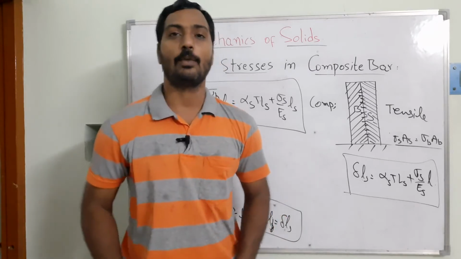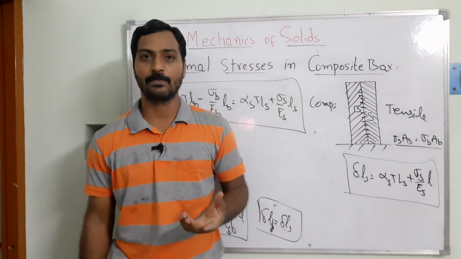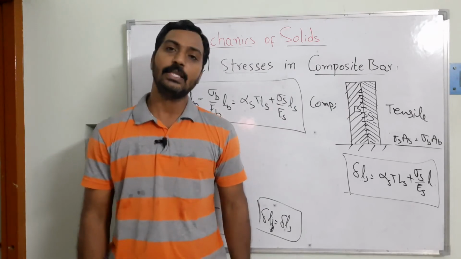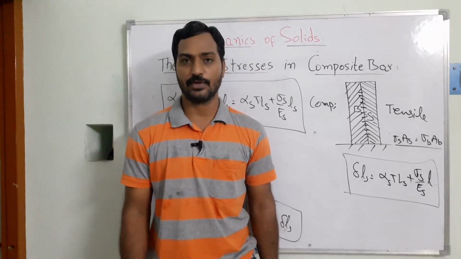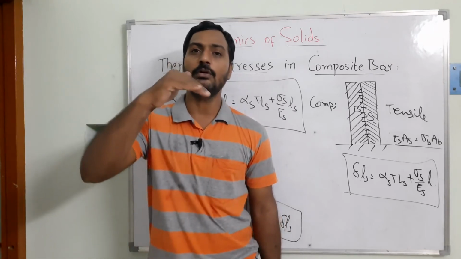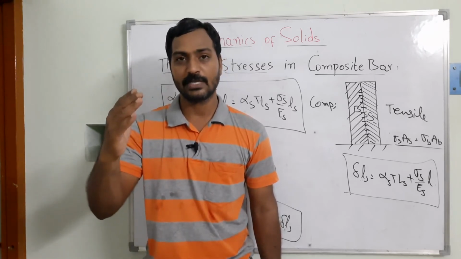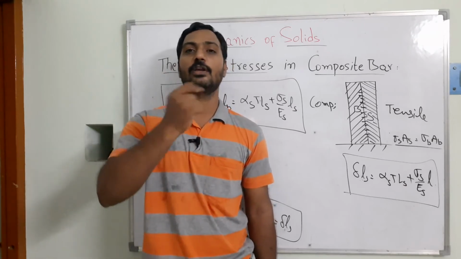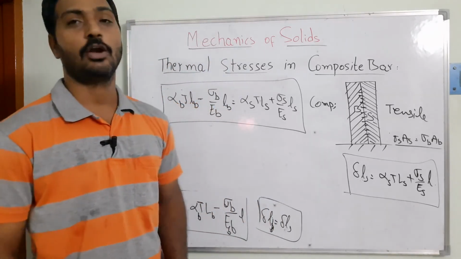Suppose you take the thermocouple. Thermocouple is also one of the best examples of thermal stresses induced in a composite bar. There we are taking two materials with different thermal expansion. Most of the time the thermocouple is used to measure temperature differences or temperature gradient. In this case, one material is going to try to elongate, while the other material has a lower coefficient of expansion: high coefficient of expansion, low coefficient of expansion. Because of this, a circular form is going to be generated. Right? This way we are going to be calculating the temperatures in composite bars.